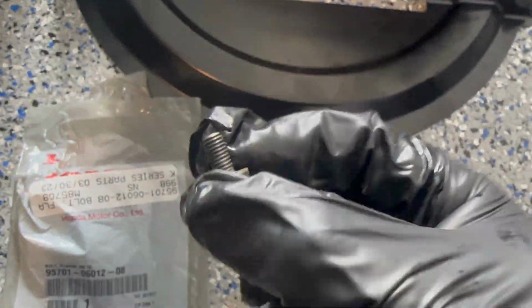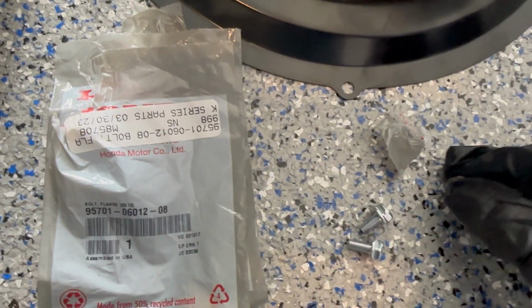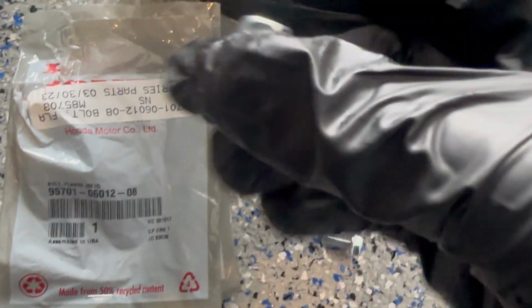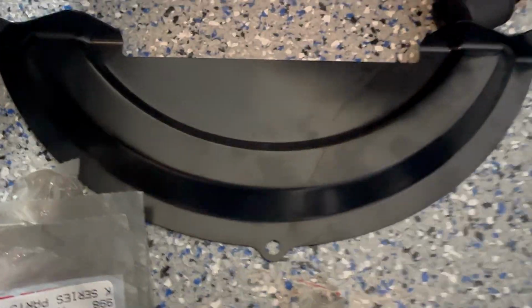This is the original one off the flywheel cover for the Type S. It's kind of old and crusty, but it's actually the same one here. And so I ordered off K-Series Parts. They gave me three stapled together. And this is what we'll be using to install the flywheel cover.